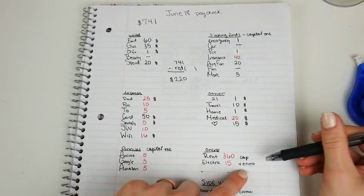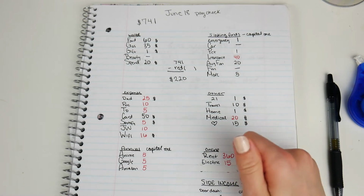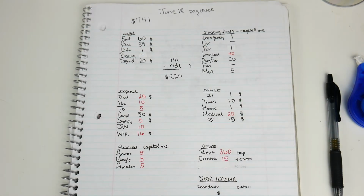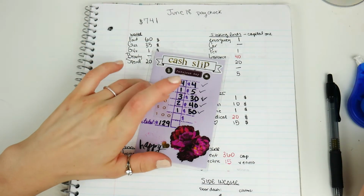And my electric gets put into my Venmo account so that when my roommate tries to bill me, I can just send it to her. And then it's ready to go. So that's that. And now we're going to figure out how much we need in terms of our bills.